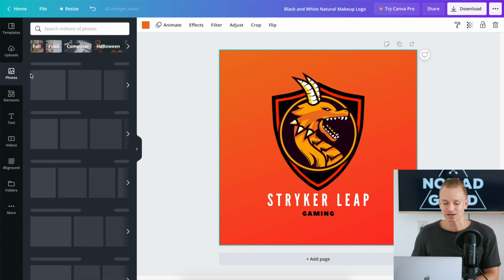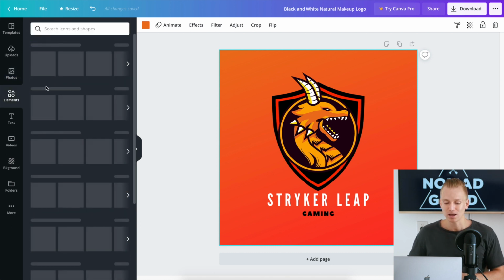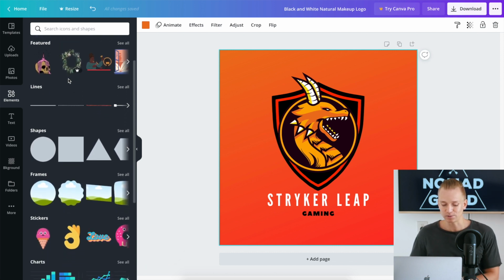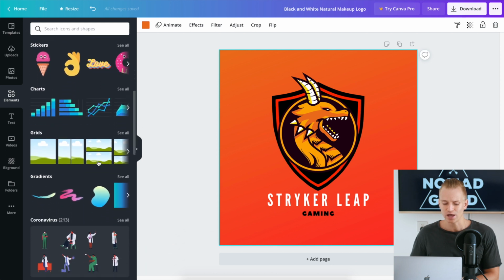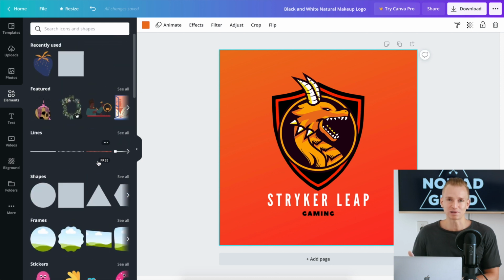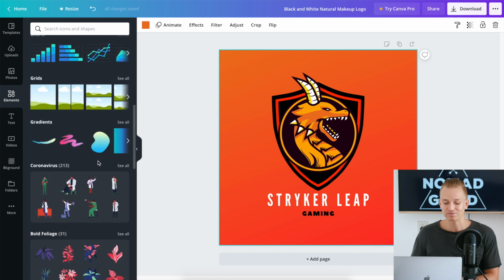And when it comes to pictures, they just have free, copyright-free pictures right here on Canva. So again, very useful that you don't actually need to go anywhere. And when it comes to elements, I do love some of these elements as well, especially stickers. They have some really cool stickers here. I tried other platforms as well, and I think Canva has the best elements.